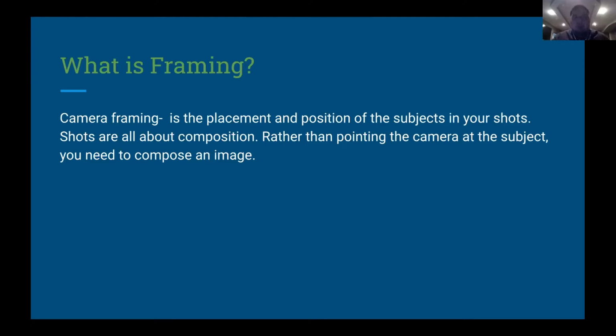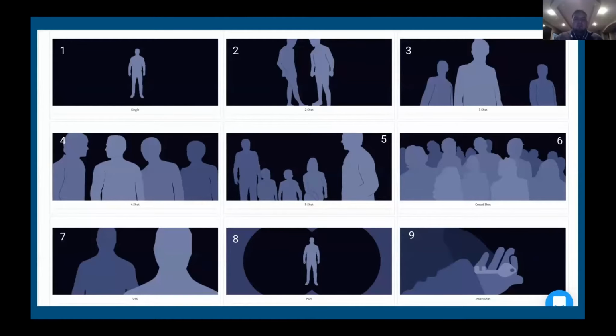So I'm going to go through a quick little demonstration of some frames that you can consider. Looking at box number 1, it's the single shot. Usually considered when we're tracking one person, or one person is going to be the main character of the scene. Possibly a 2 shot for the second box, usually seen with a conversation between 2 individuals, and we're trying to capture both of their moods and emotions at the same time. Looking at box number 3, the 3 shot, usually seeing a little group together.